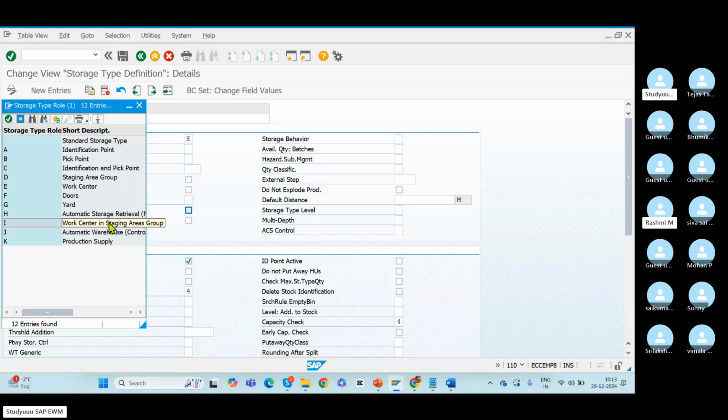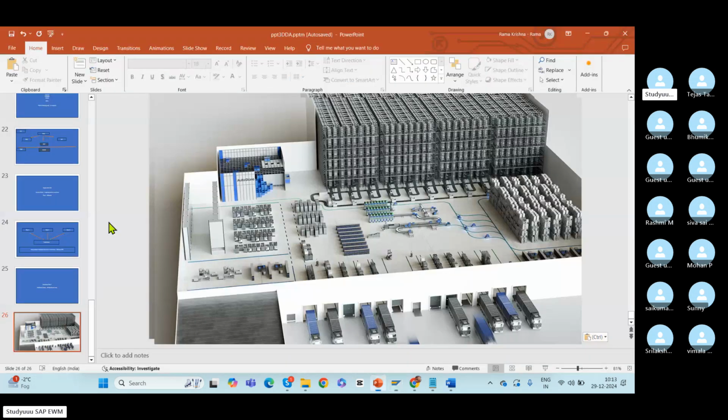The product stored in the staging area, they are doing some work in that place. So instead of having a different work center for repacking or packing or consolidation or deconsolidation, they are doing everything in the staging area only. They don't have space for the work center, so they are utilizing the space of the staging area. They are keeping this as a work center in staging area.